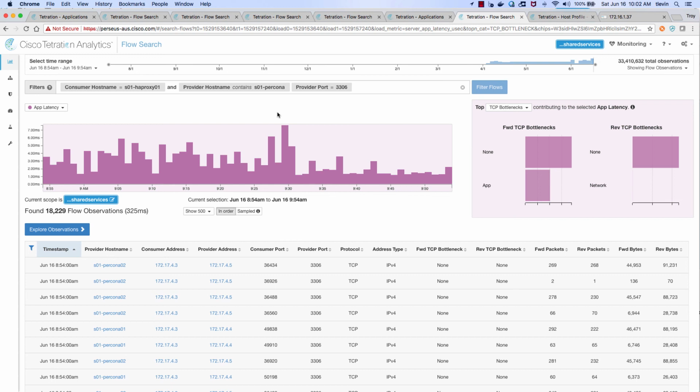And so we've quickly determined that in fact the HA proxy shared database load balancer is responsible for our client's slow response time, and we can inform the application owner now where exactly to focus.